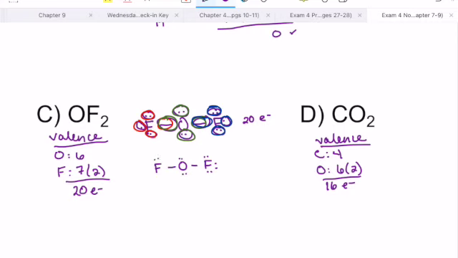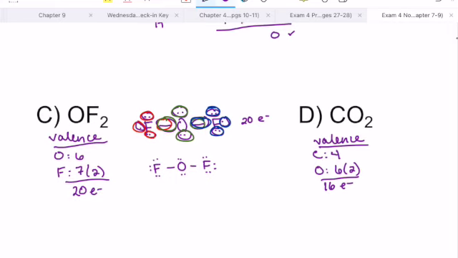All right, and we're going to do our formal charges, okay? Both of our fluorine atoms have the same bonding, so we can just do the formal charge once and double it. Or if you want, you can do the 2 separately. It's up to you. But I think everybody's cool with the idea that if they're the same, we can just double them, right?